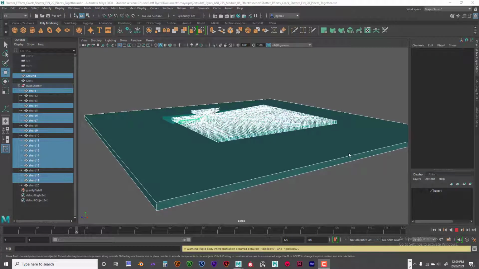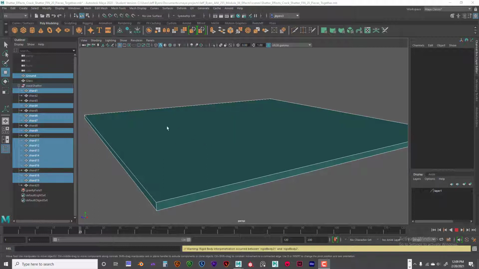Okay, so I'm back now. It's hit the ground and all kinds of warnings are coming up, and then they just exploded, and you can see what happened. Now they're gone. So this is what happens when you keep them together right after you do a shatter. It has no idea what to do when it's falling and hits the ground. They interpenetrate each other, so you need to separate them so this doesn't happen. It's good for you to see that this happened, because I've done this 100 times before and I knew it was going to happen, but I wanted you to see it in person. So go ahead and stop the video, and we'll get back to the simulation and show you how to fix all that.